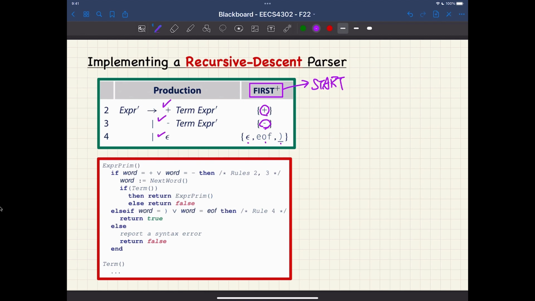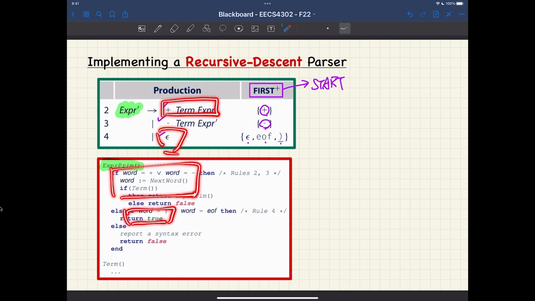And this one here, let's see what it is trying to say. First of all, you can see this non-terminal expression prime. It will be implemented as a function called expression prime. You can think about every non-terminal, every variable in your grammar, as being turned into a function. And the way you structure the function is going to be a list of alternatives. Alternative number 1 might be just here, and another alternative might go here. And if none of them actually matches, you're going to return false because none of them match.